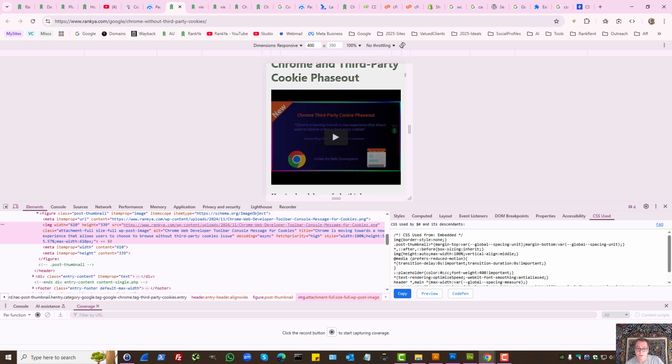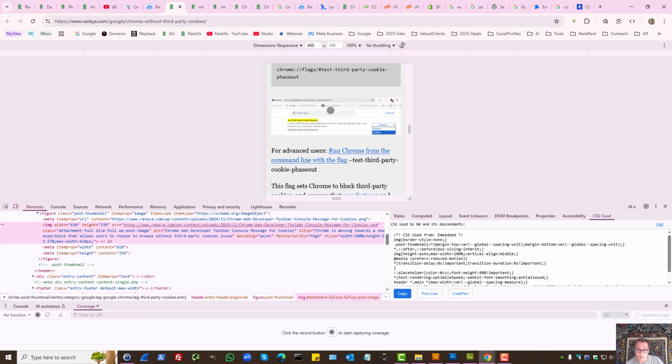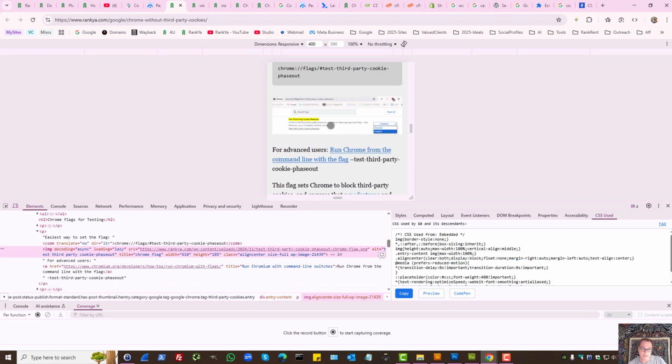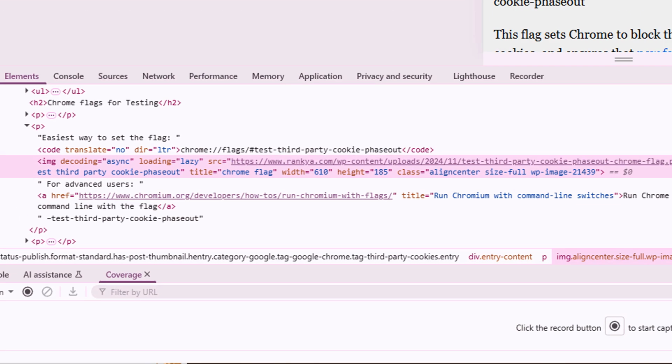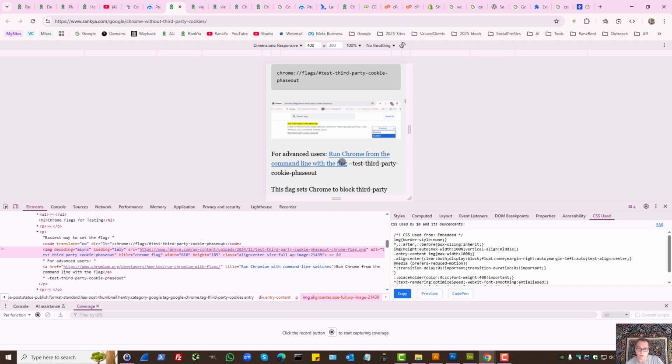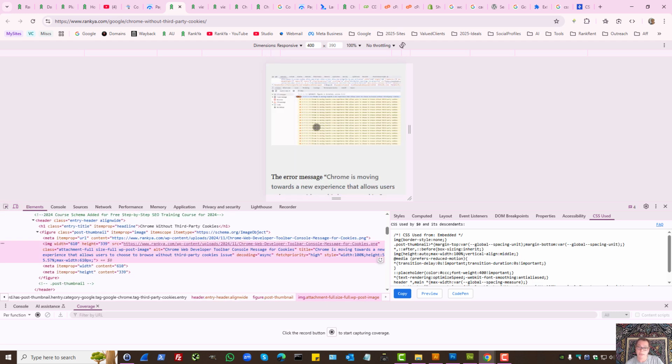Then the images that you have that are below the fold, you can lazy load them, as in use the browser default, loading="lazy". Also, you can use decoding async for images that are below the fold. Images that are above the fold should not be lazy loaded.